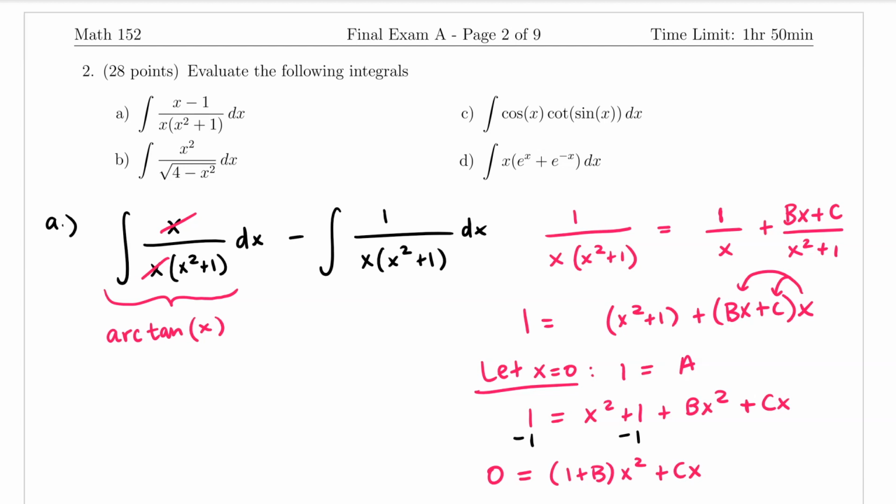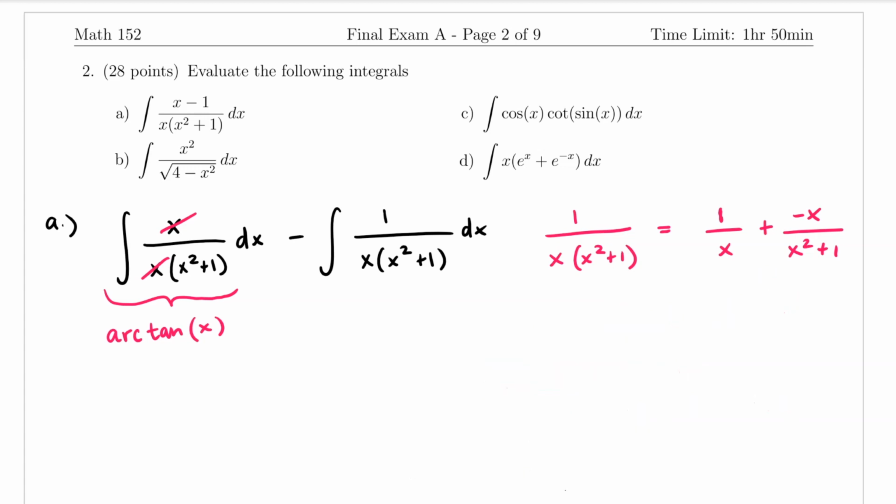So what we can gain from there is we can see that c is equal to 0, because here we have our linear term. Here you can think about this as 0x, so then this implies that c is equal to 0. And then if we compare the quadratic term on the right side with the quadratic term on the left side, we get that 1 plus b has to equal 0, which means that b is going to equal -1. So let's go ahead and replace those back up here. So c was equal to 0, so we just are going to have -x there.